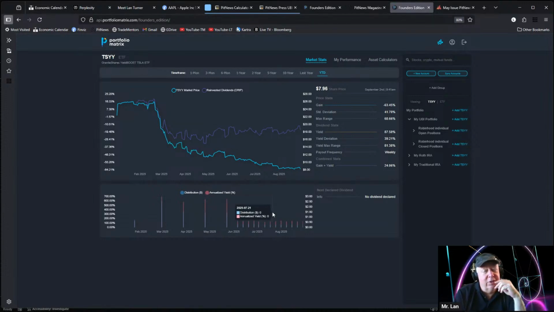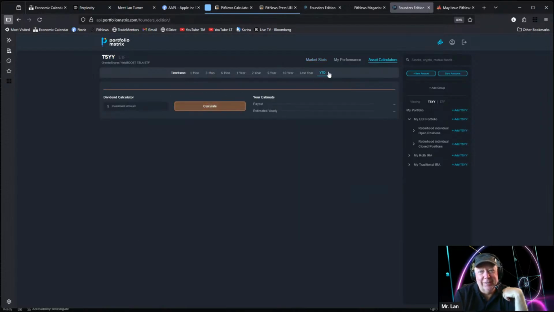Now, on Thursday, I want to show you another feature, which is this little tool right here, which is going to absolutely blow you away. This is another tool that's going to freak you out. Oh my gosh, am I excited about showing you this tool. I can't wait. You're going to be really excited about it. And then we're going to go through and create our dream portfolio. And the software will actually tell you how much money you should put in each one. And I'm going to show you why. It's so cool. Thursday morning, bright and early.